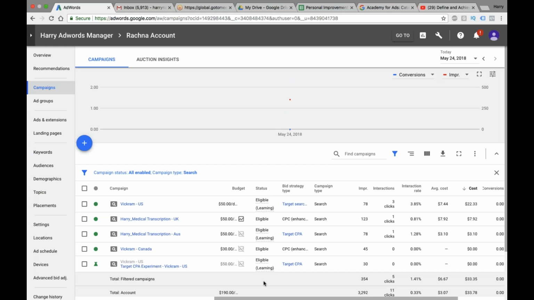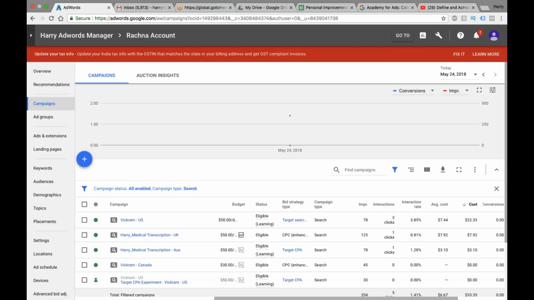So as you can see on this dashboard, guys, the very first thing when you are on your dashboard and you are at a campaign level is that you get a report for all your different campaigns that are running, right? And there are multiple things that you can do at the dashboard directly over here. I don't know if we have discussed this before, but in case you would like to filter your campaigns to just see the campaigns that you would like to compare and measure, you use the filter option.